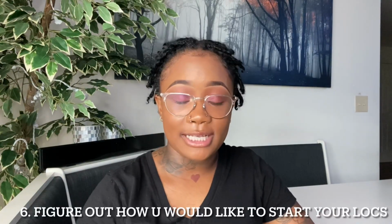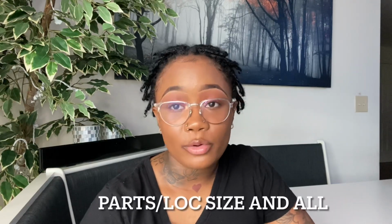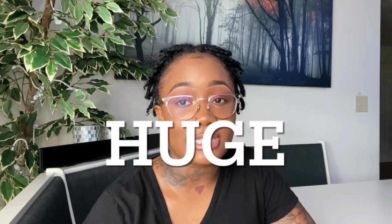Tip number 6, figure out how you would like to start your locks, whether it's braids, the braid method, the coils, or the 2-strand twists. I feel like this is important in the beginning. That is a big, huge decision. Most people don't think it is, but I know, because I've started my locks all 3 different ways. The way you start them really depends on how they look and how they'll start to mature, and the thickness and the thinness of them.